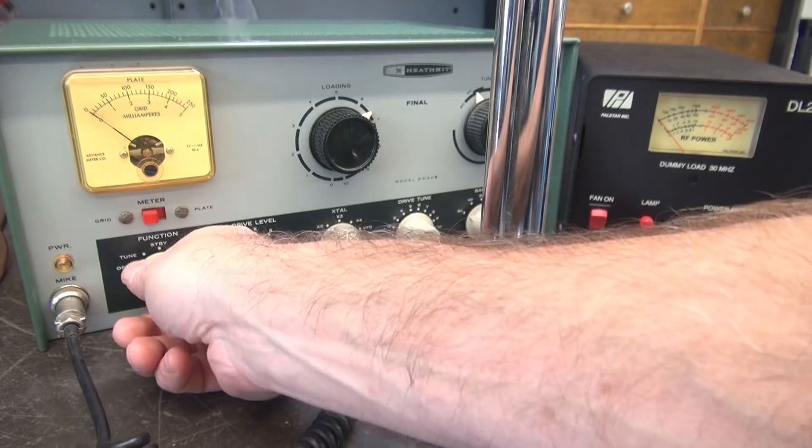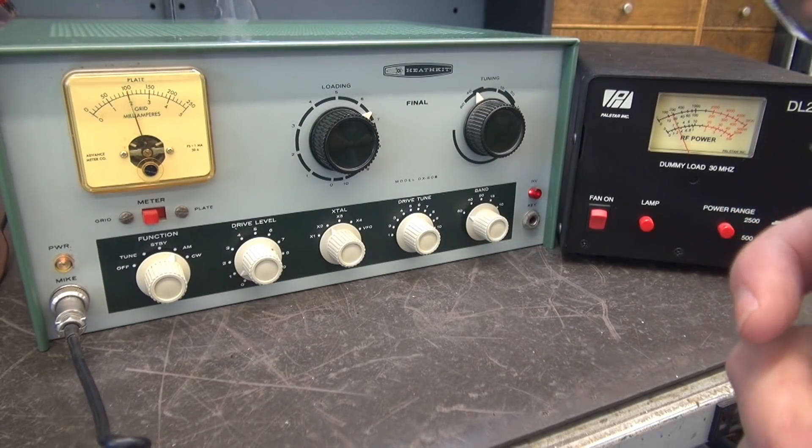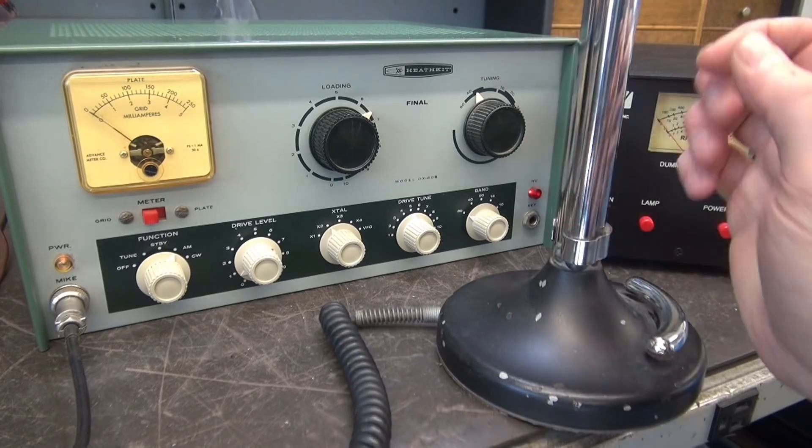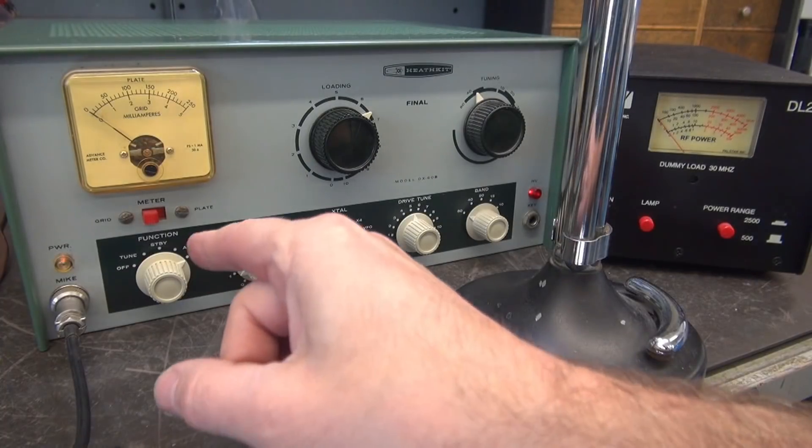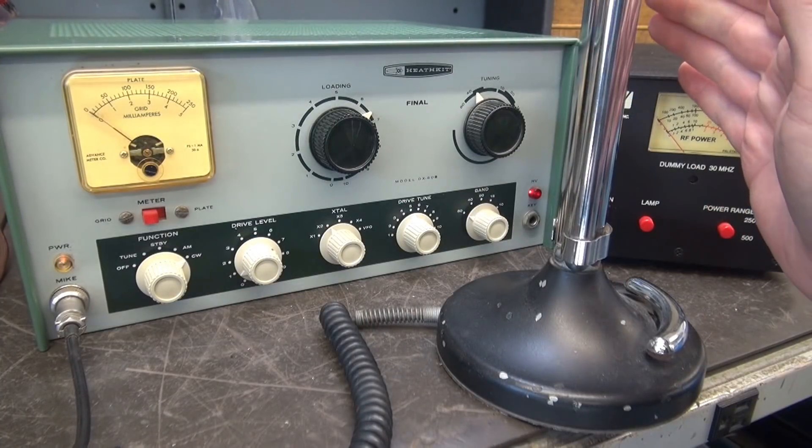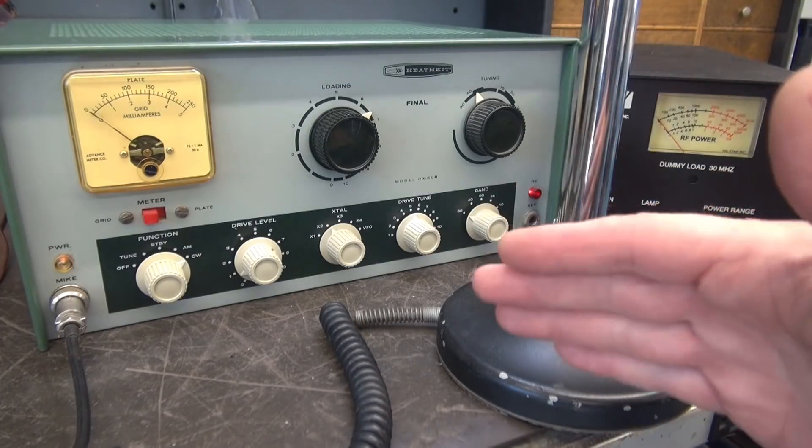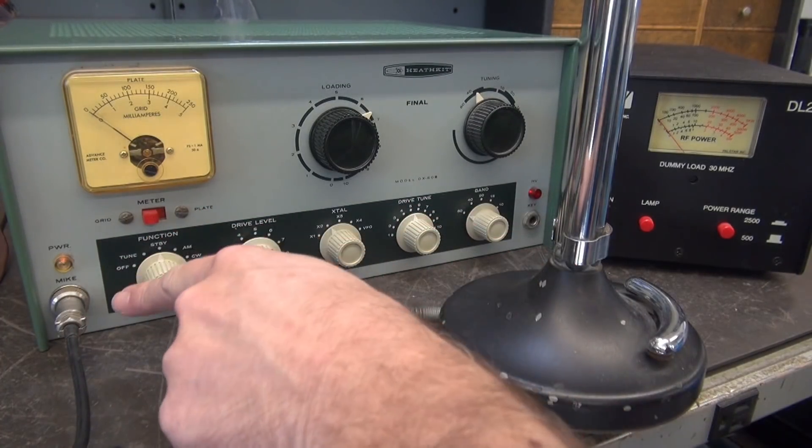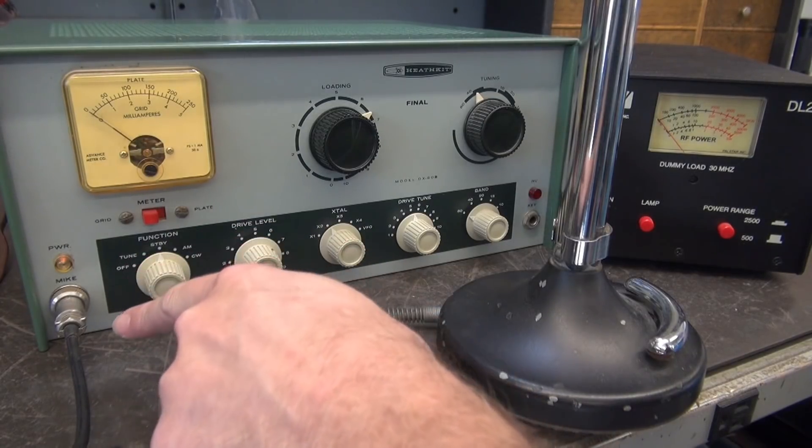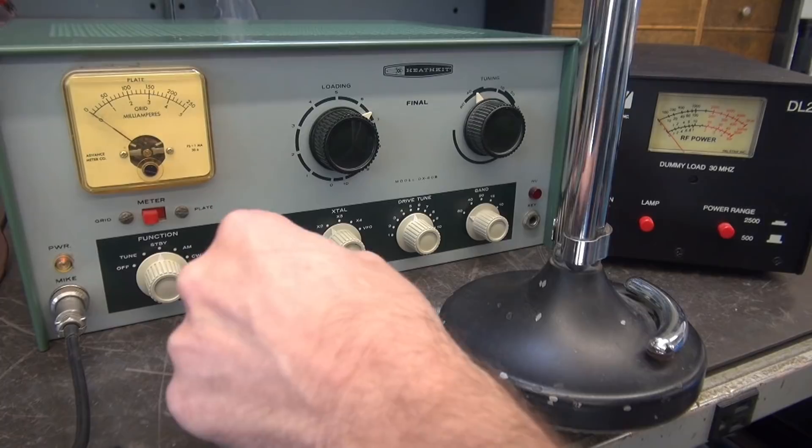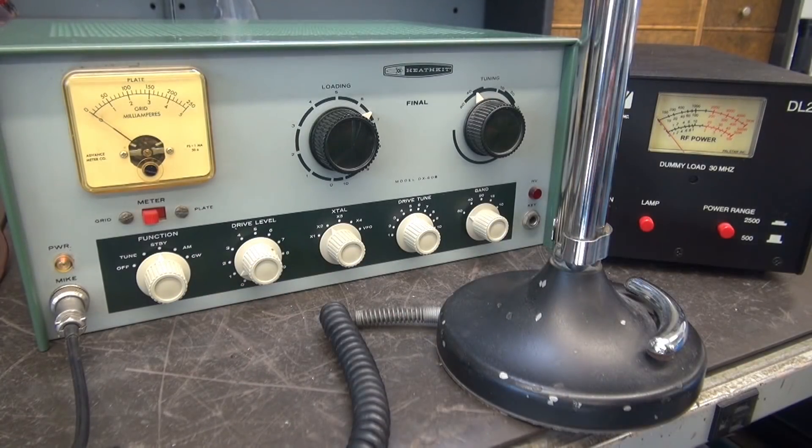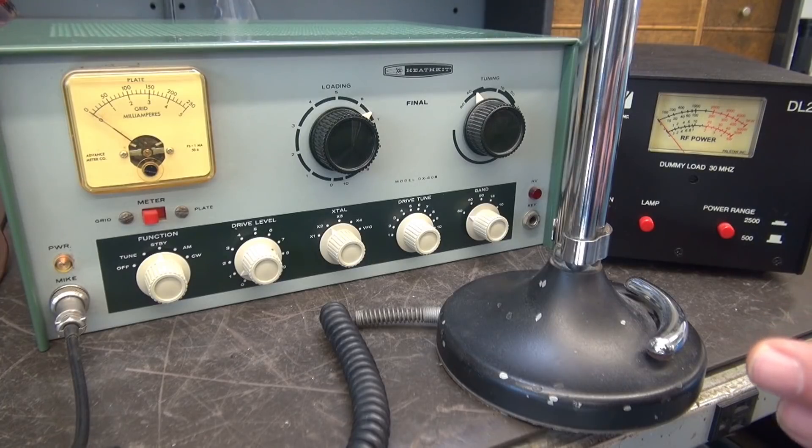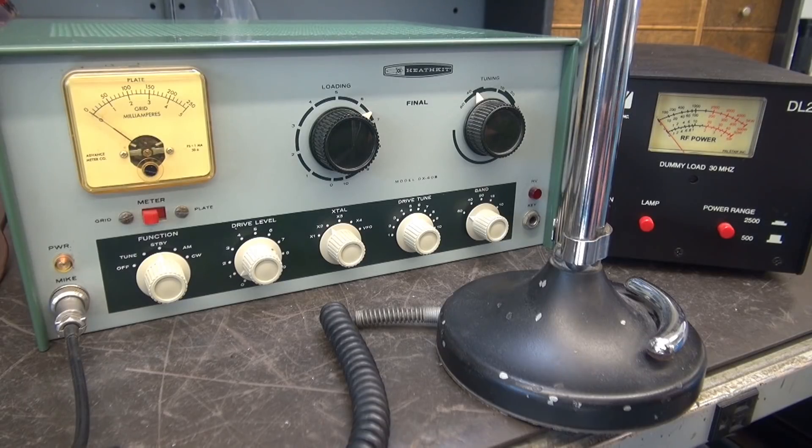To that point, this modification is for guys that are running the DX60 on AM and wanted push to talk in AM mode. So if you go to CW mode it's not going to key until you key it with the microphone, because the push to talk module has now disabled the keying circuit. If you elect that you would like to go to CW mode you're going to have to make a shorting plug that keys the push to talk module so that when you go to CW it'll actually transmit. That is one downfall of this method of push to talk for the DX60, but the operator in this case is only running AM so it shouldn't be an issue. That's something to keep in mind and maybe in a future model of this push to talk circuit I can add the capability of normal CW function.